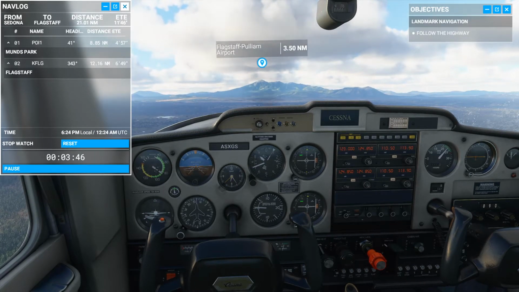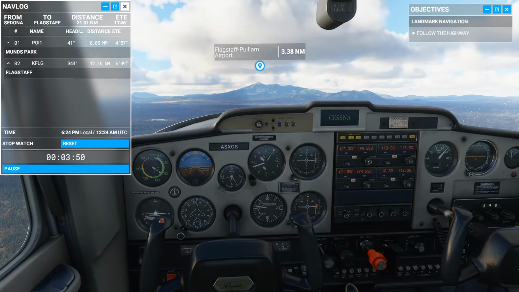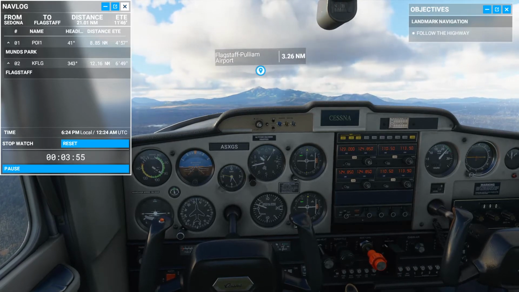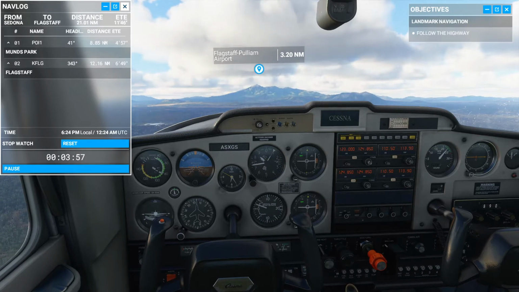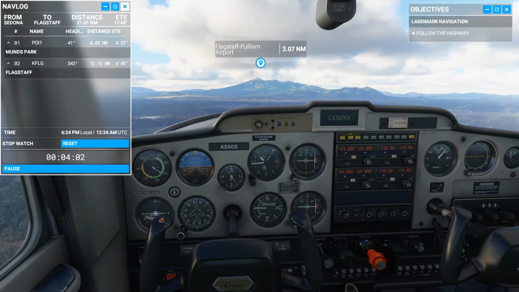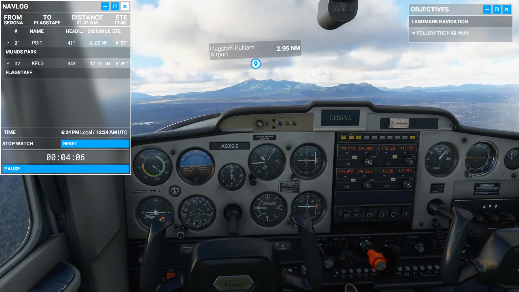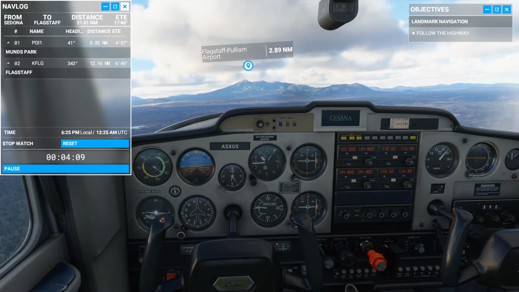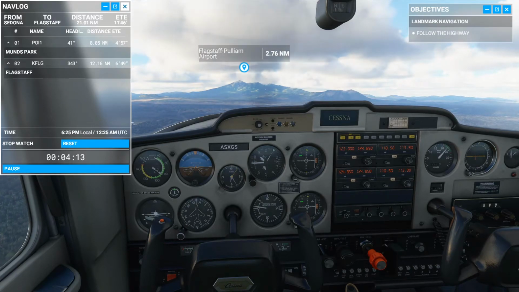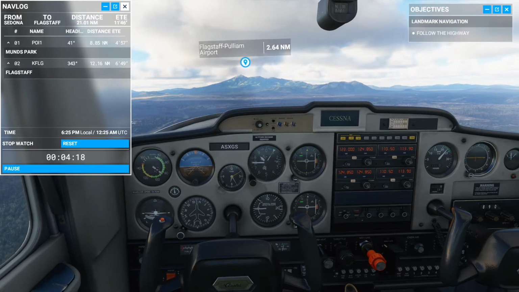Again, the nav marker still seems to be above us. I'm not sure if that's putting a beacon high in the sky so it's visible from far away, but it seems like it's just sort of way too high. They also didn't tell us to maintain a certain altitude. So Jess is dropping the ball here, I want to say.